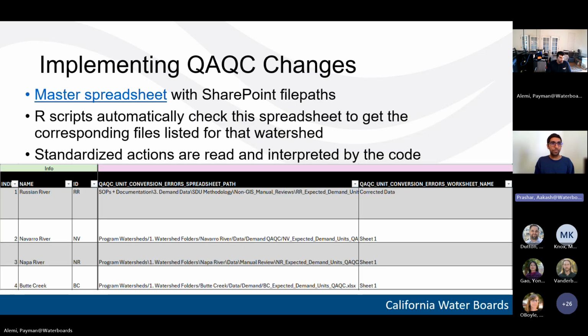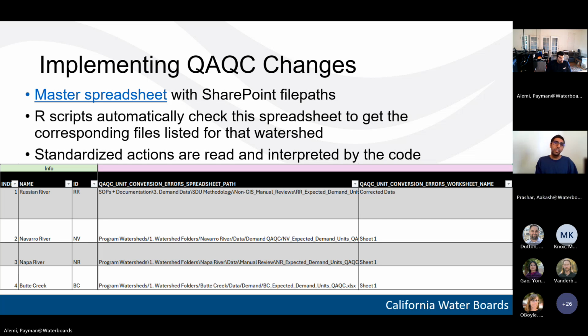Next slide, please. Okay, so after we've done all our manual reviews, it's time to incorporate all those changes into the actual data set. To do that, we upload our review spreadsheets to SharePoint, and then we have a master spreadsheet where we write out all the file paths for each watershed.